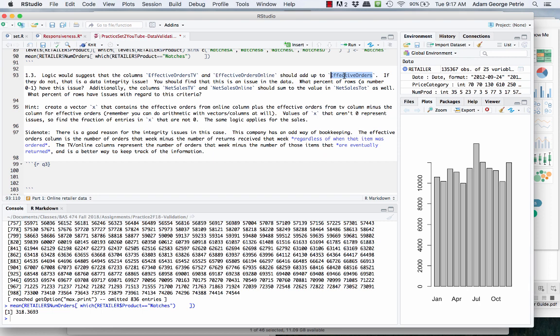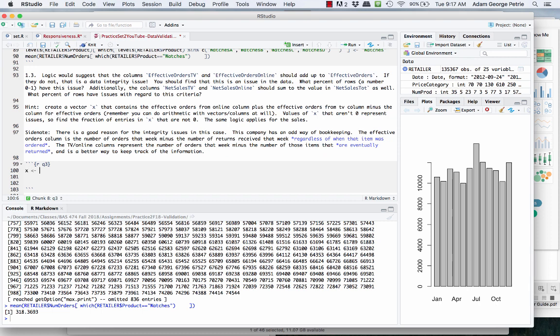All right, so what we want to do is investigate this. And I've given you a hint here that says, let's just create a vector X that contains the effective orders from online, adds them to the effective orders from TV, and then subtracts off the number in the effective orders column. So let's follow that hint.